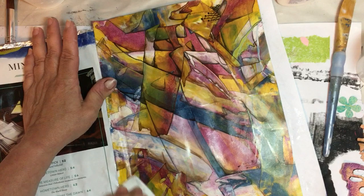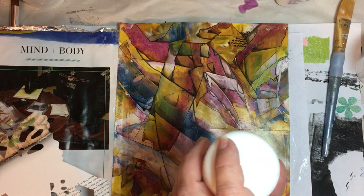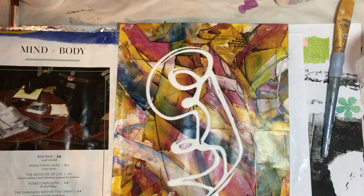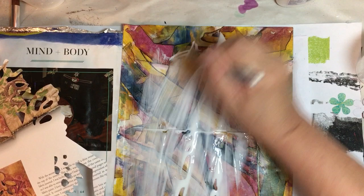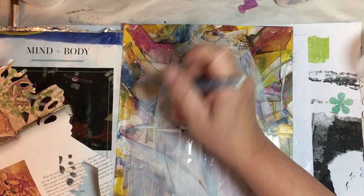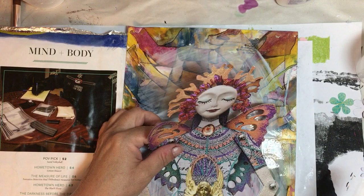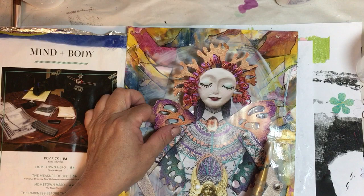Alright. Next thing, collage this. Now, I'm going to use regular Mod Podge. And a lot of it. I don't want this girl too wrinkled up. The more Mod Podge you put down, the longer it's going to take to dry, which gives the paper some time to soak it up and expand without sticking. I don't know if I can explain it.